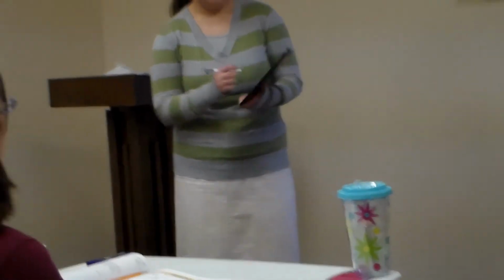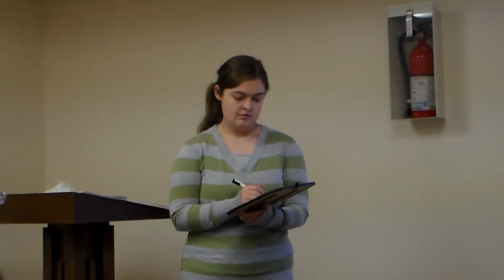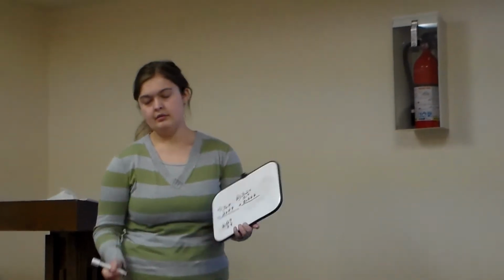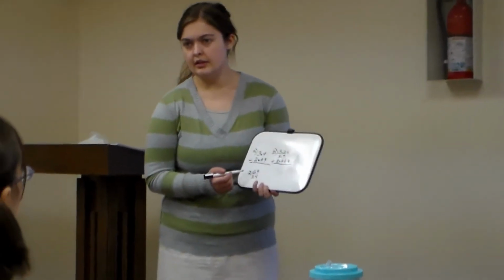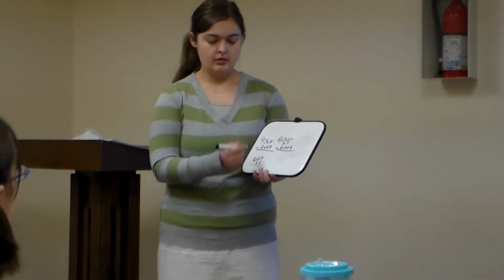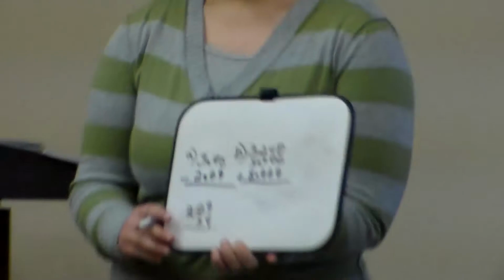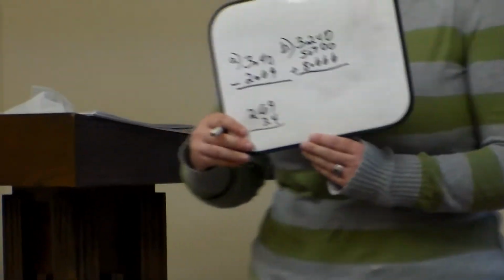One thing that I know that I struggled with is I would always mix these up. Sometimes I would put, here's 2.69, I'm just gonna put 3.4 over here for fun. And you can do it that way, but your decimals are gonna get messed up when you do it like that. You're gonna have your decimal in the wrong place by the time you get all of your adding. So you need to line them up just to make sure. And one thing, if it helps you, you can add zeros as much as you need to. And that kind of makes things easier. I always did that, and it always helped me a lot. So you guys understand how to line it up?